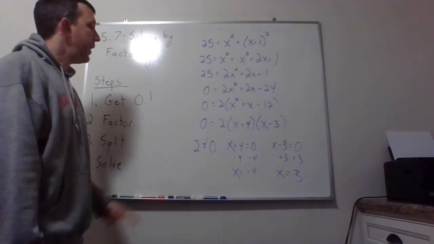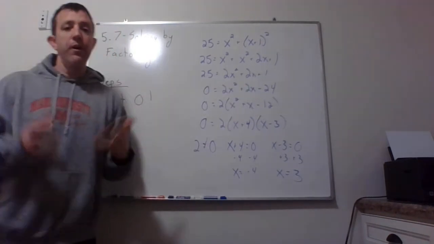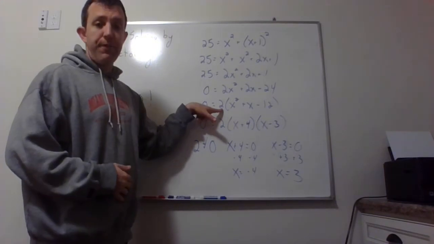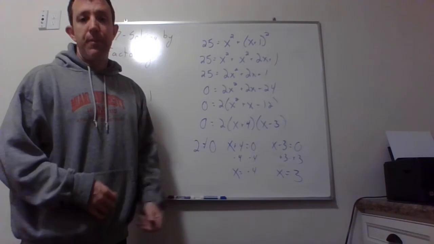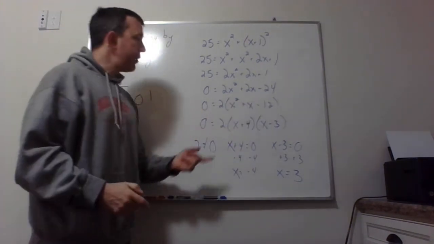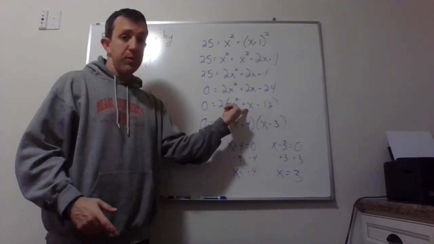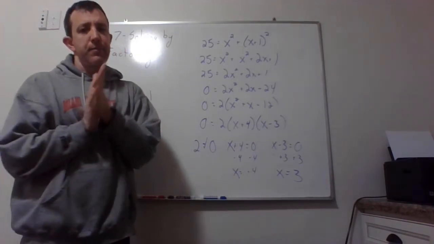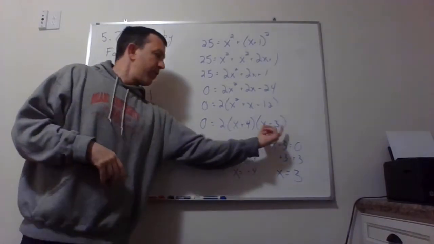All right, so now I'm going to factor. First thing I notice is that 2, 2, and negative 24, those are all divisible by 2. So I divide them all by 2, and I set that greatest common factor out front. So now I have 2 times x squared plus x minus 12. This is a trinomial. I know that positive 4 and negative 3 will multiply to be negative 12 and add up to the one that's in the middle. So I'm kind of going through the factoring a little quick here because we have other videos for those, but hopefully you can see that. And so we get x plus 4 and x minus 3.